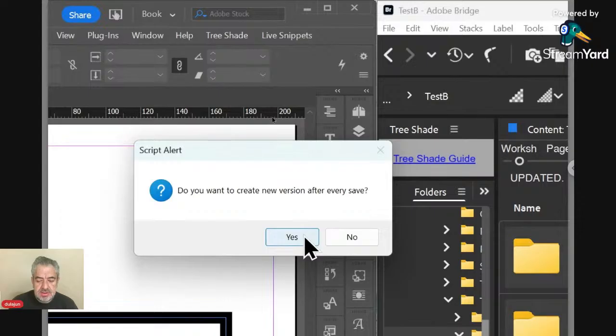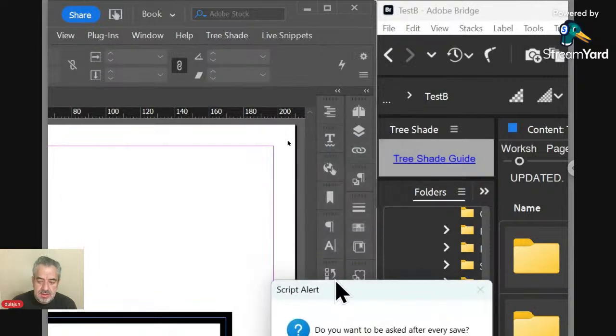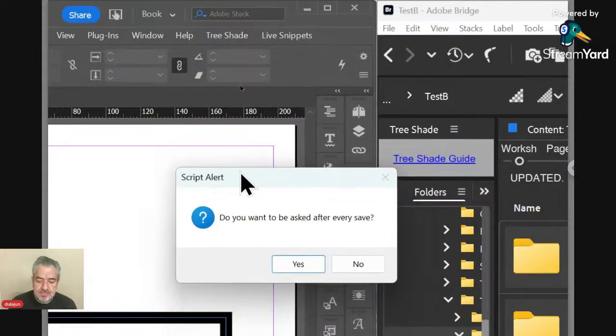Click yes. Then you will have a new version every time you save a document and check in done. If you click no, just the current version will be updated. So let's click yes.